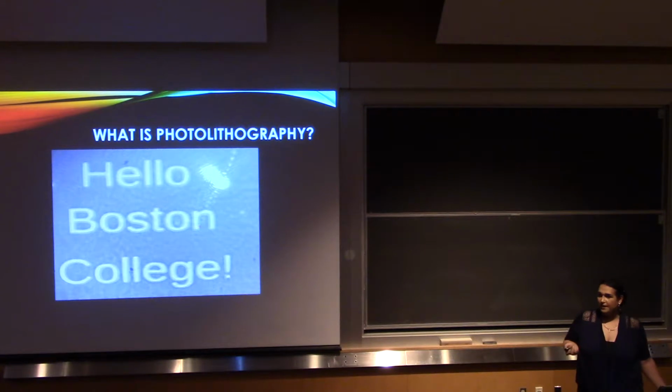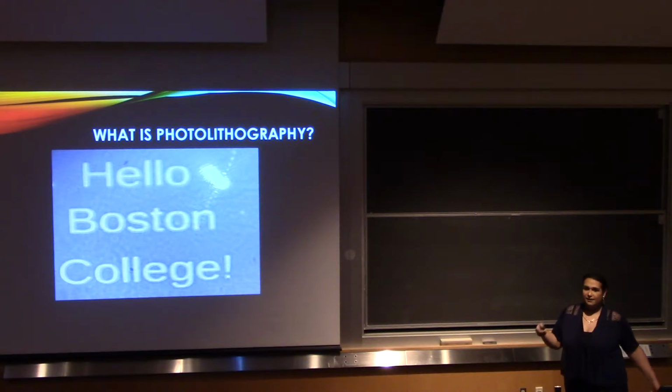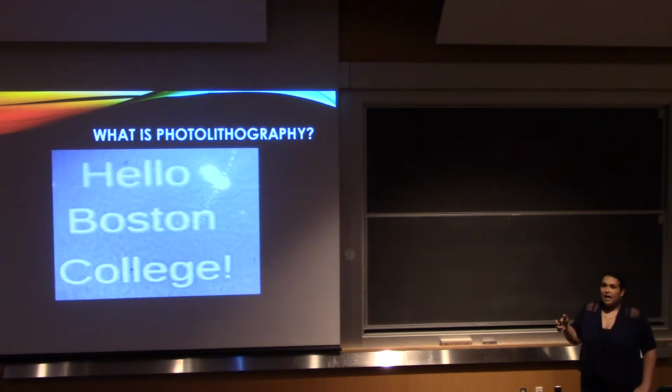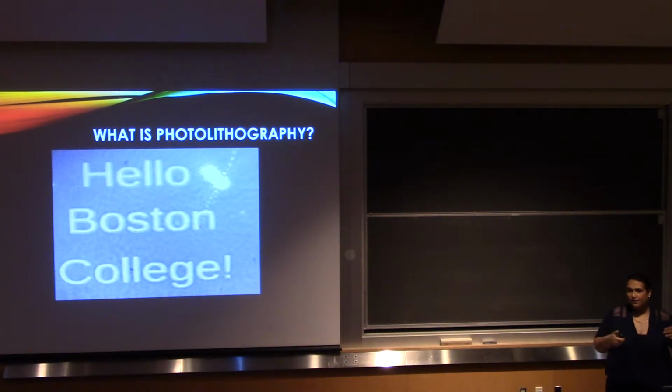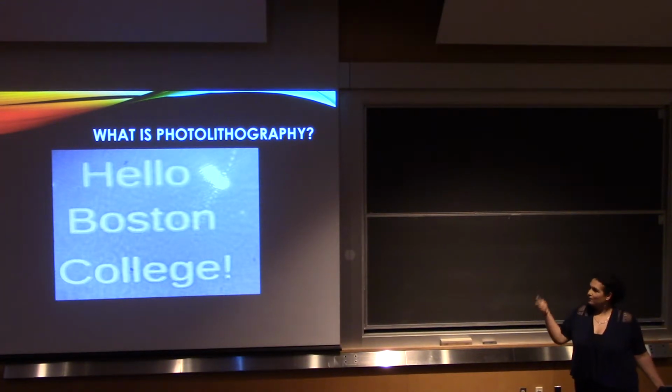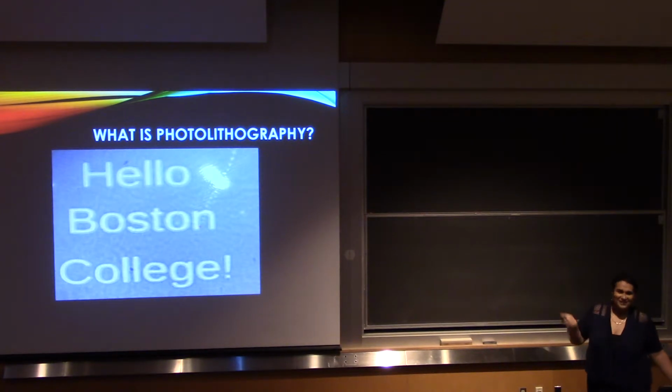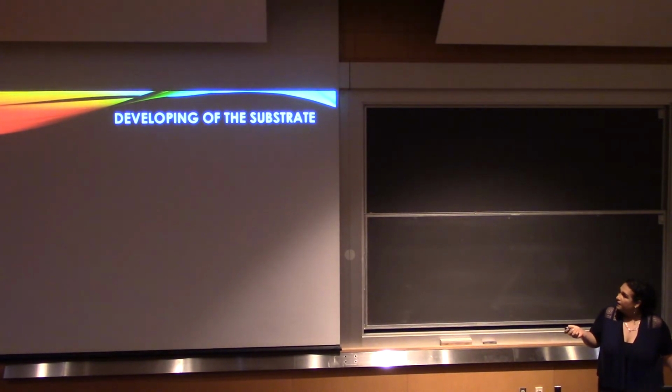Photolithography is used in micro and nanotechnology and fabrication, and basically a layer of photosensitive material is laid on top of a substrate, and then you expose that photosensitive material to light of a particular wavelength, UV or whatever, and it becomes soluble. Then this soluble photoresist, you can introduce it to developers, and it develops. As you see, we made this one here, Hello Boston College, in the lab the other day. But usually, this is how it works.